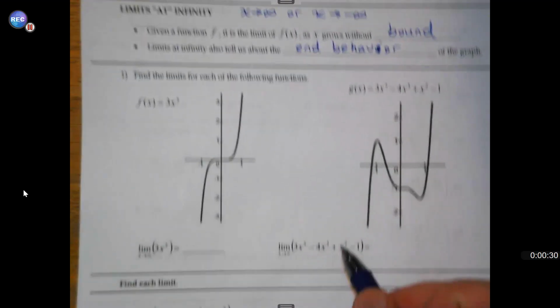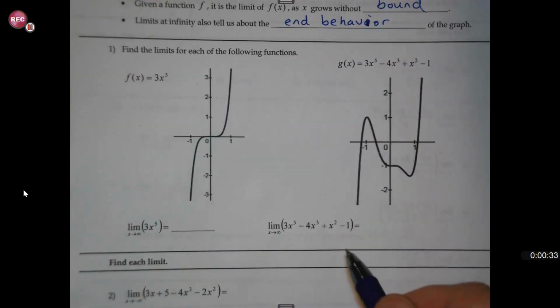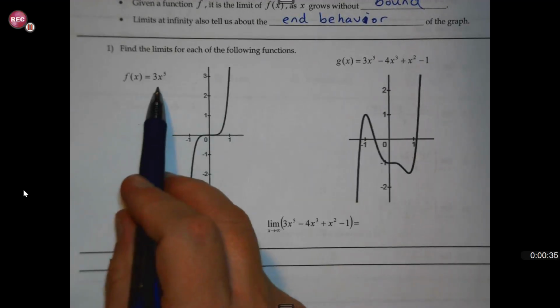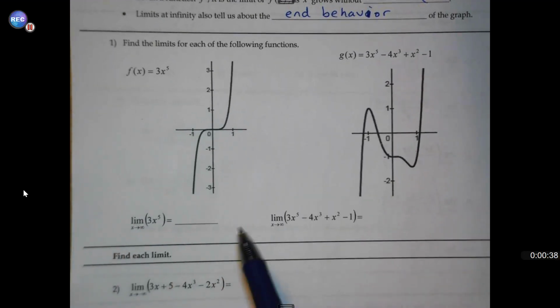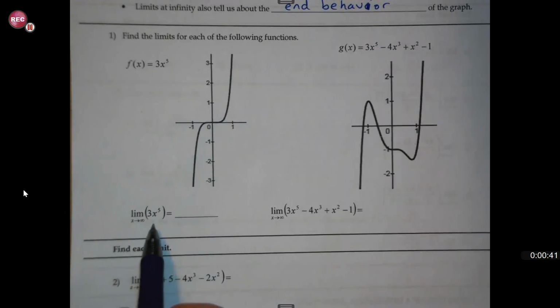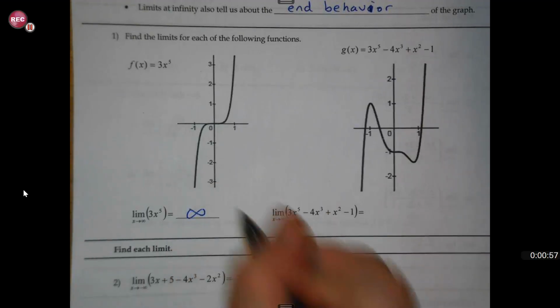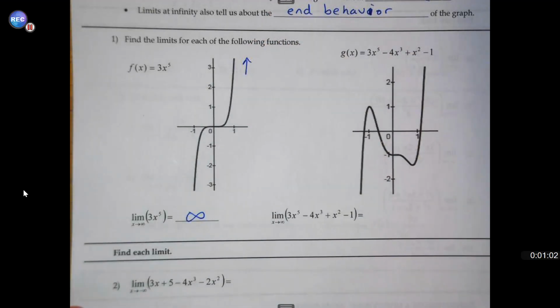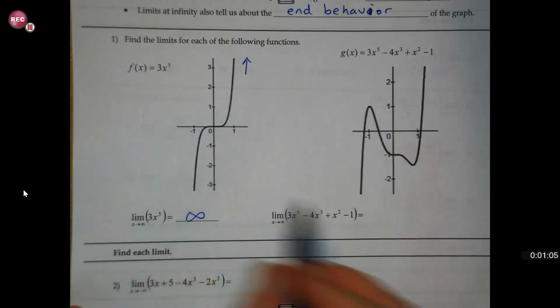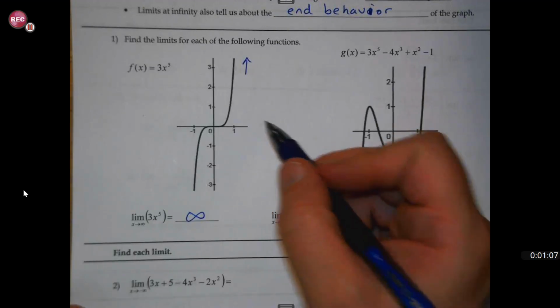Okay, so what we're going to look at first is just some polynomials here. If you have the function f of x equals 3x to the fifth, that's what its graph would look like. If I wanted to say the limit of that function as x goes to infinity, well, you have to imagine that x to the fifth is going to get infinitely large as x goes to infinity. If you multiply that by 3, it's still going to get infinitely large in the positive direction. So without doubt, this would be positive infinity. And we can see the right end of the graph approaches positive infinity. So we do not have a horizontal asymptote since it grows without bound.